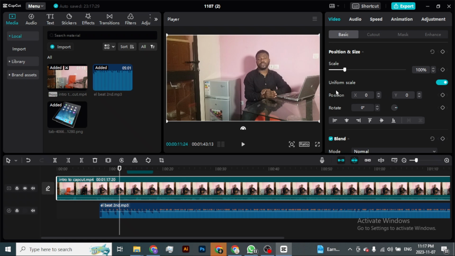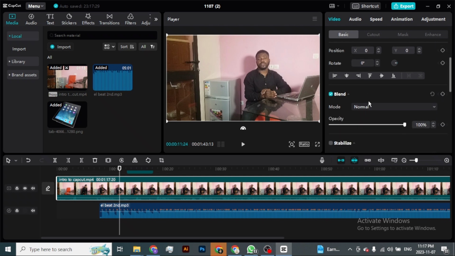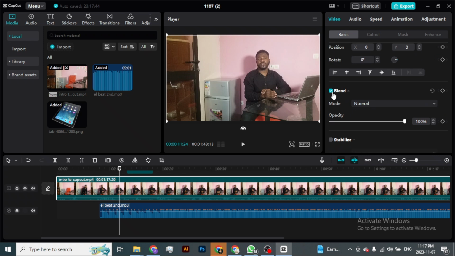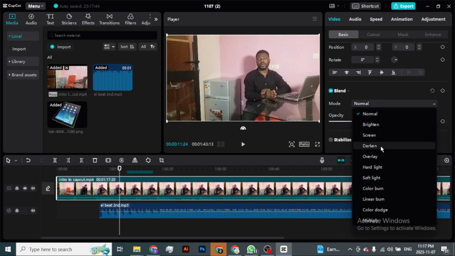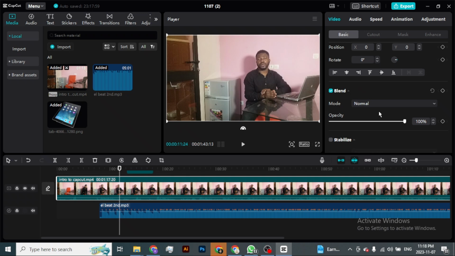Just make sure your uniform scale is always on, which is on by default unless you don't want it. Next thing we have here is the blend, the blending mode. If you're used to graphic design, you would have met this a number of times, so it shouldn't be an issue for you.